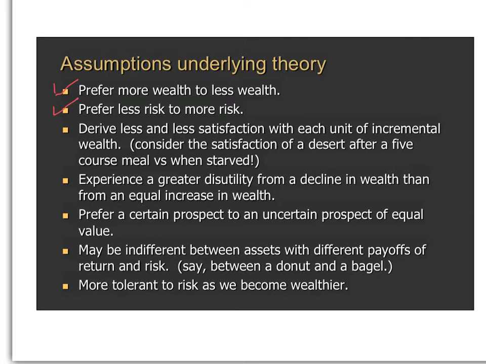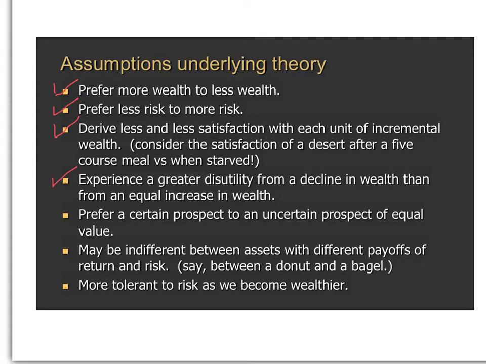The third assumption says that as we get more wealthy, the happiness that we derive from each additional unit of wealth declines. The fourth assumption can be understood as follows. Suppose we are at $100 and our wealth increases from 100 to 110. We experience an increase in happiness. However, this increase in happiness is less than the decrease in happiness that we experience when our wealth declines from $100 to $90. Thus, there is an asymmetry in how we view an increase in wealth versus a decrease in wealth.